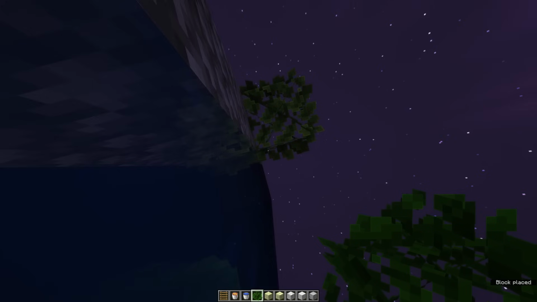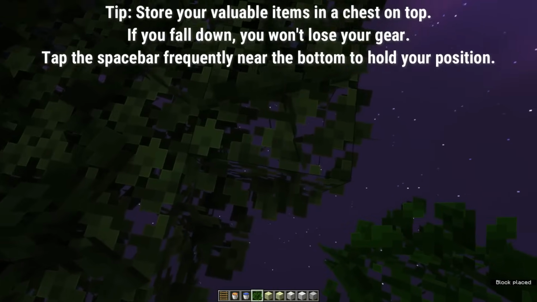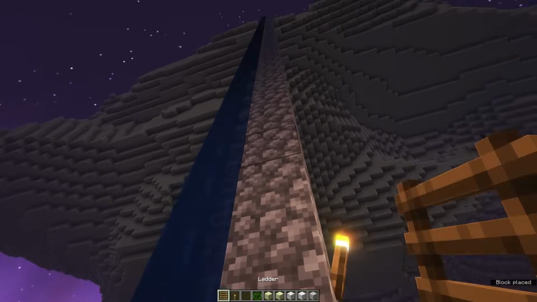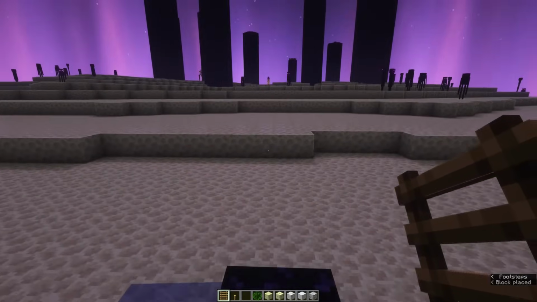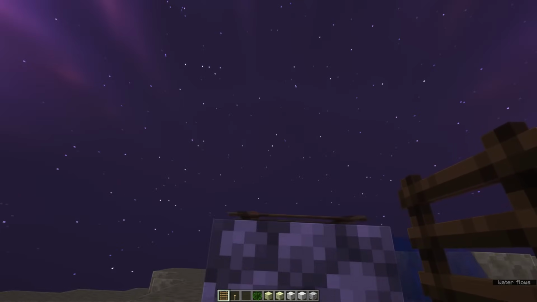A very tricky part is now to go down the water column, because what you want to do is create a platform out of leaves at Y level 0. Make sure that you don't fall into the void, because you will die. Once you've created yourself a platform out of leaves, and we are using leaves because Endermen cannot spawn on top of leaves, place down a torch and create a ladder all the way up to the top.